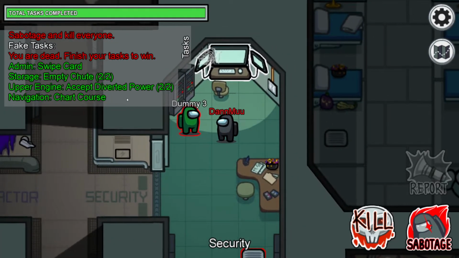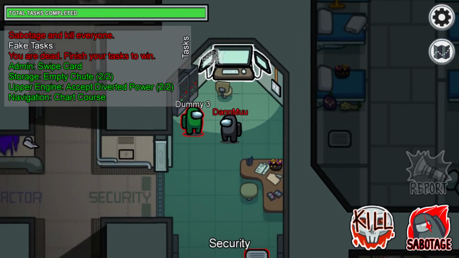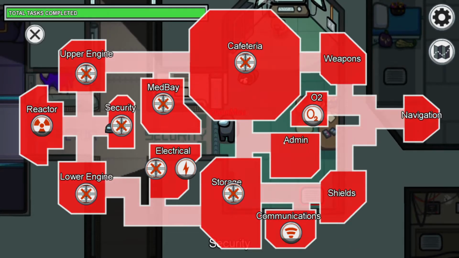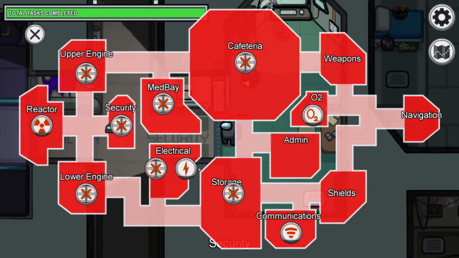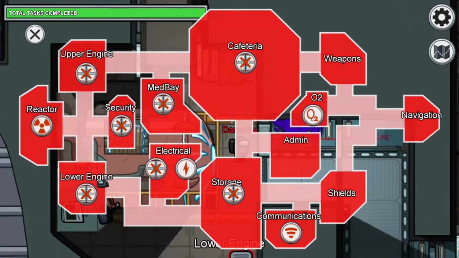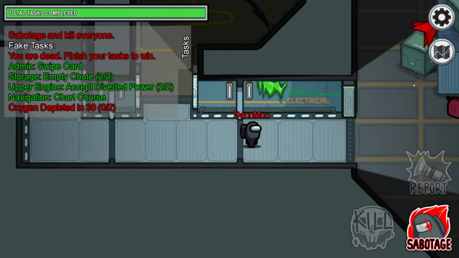Alright, but the cool thing as imposter, the thing that you really want to think about, is a smooth kill. Yes. And that's how you do it. Once you have killed someone, you can also choose to report the body, but I would not advise doing that because you have to have your story backed up.